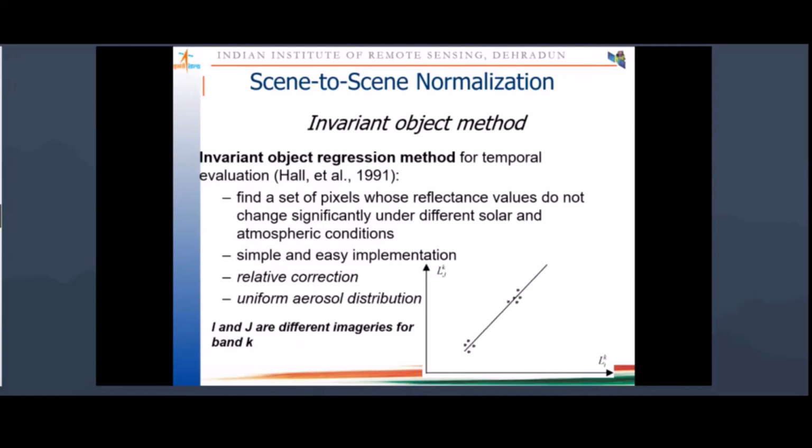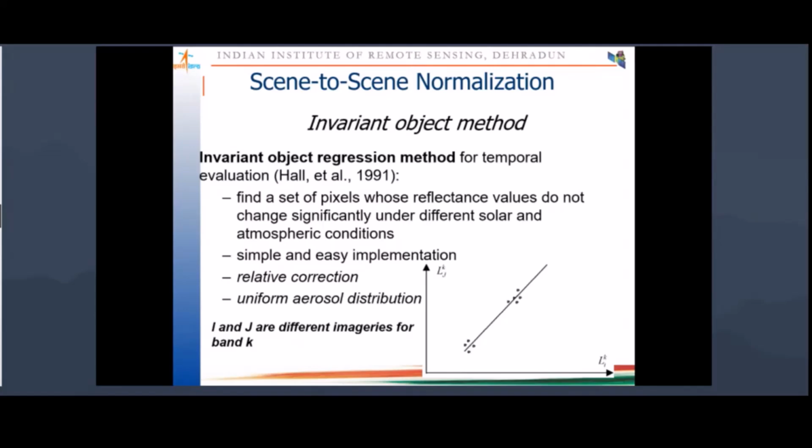If you have a big homogeneous patch, let's say a big agricultural region, where you assume that the histogram variation should be similar at different patches of that image. But some patch has higher haziness, maybe due to local smoke, local burning somewhere, and the other patch of the image is free from that. So considering that, for the portion of the image which is free from haze, you can take the histogram of that patch to be the reference and try to match the histogram of the hazy patch with respect to the histogram of the clear patch. So this way you can have different approaches of atmospheric correction.